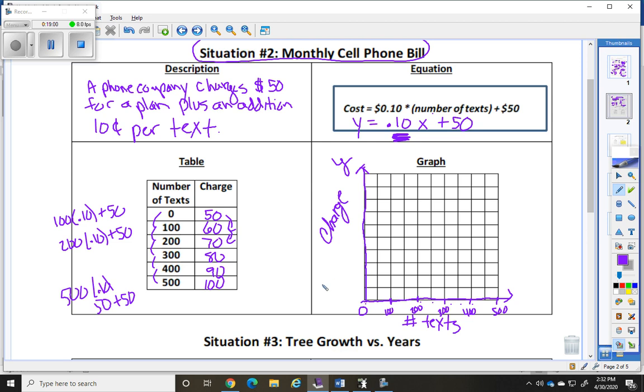Or I could start at 0. So don't write any of this down. Let's just talk about this for a second. If I start at 0 and I don't put a break in the line and I have to get up to 100, I could probably go by tens. I could do 10, 20, 30, 40, 50, 60, 70, 80, 90, 100. And that fits. And that might be a nice thing to do. Just want to talk about what it means to put a break in the line, in case you don't know.